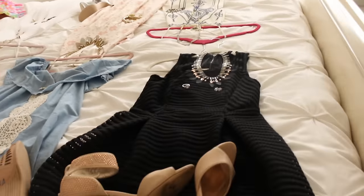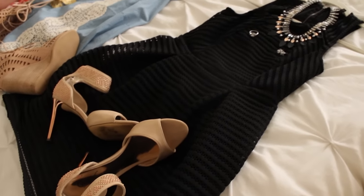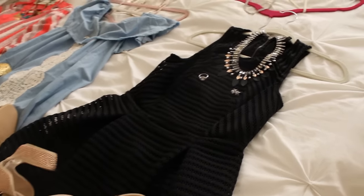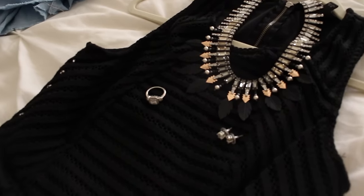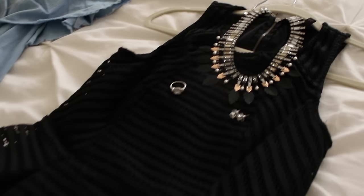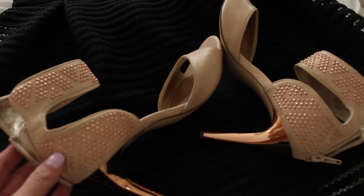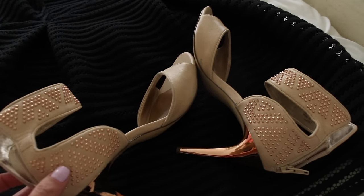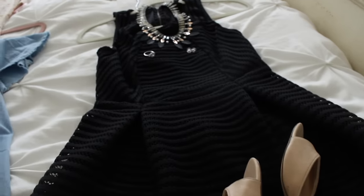Starting on this side — this dress is from Target, really nice quality. I actually wore it around Christmas time for a holiday party. I paired it with the Raven statement necklace, which is unfortunately retired, my deco ring, and my little sparkle studs. I found my Carlos Santana rose gold shoes — these are pretty old, I got them for Addison's baptism and she's almost three, but I thought they'd be fun to take, pairing off the rose gold in the necklace.